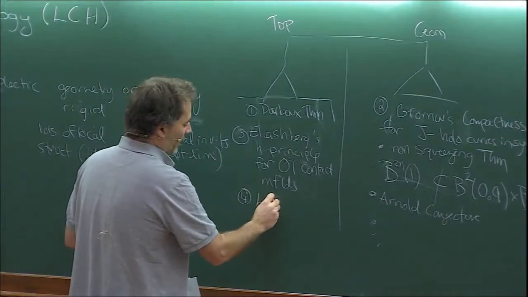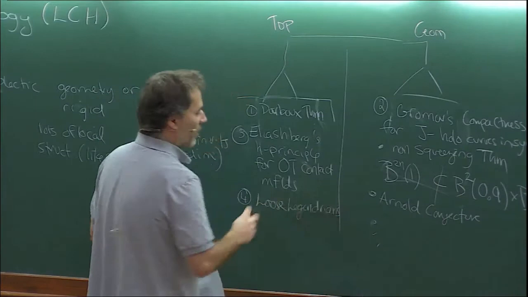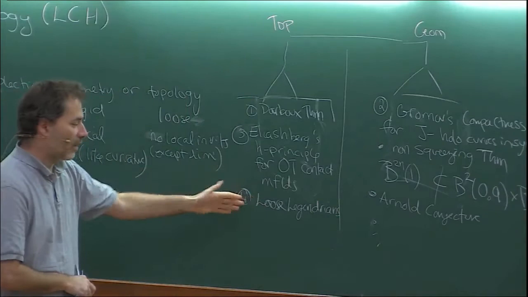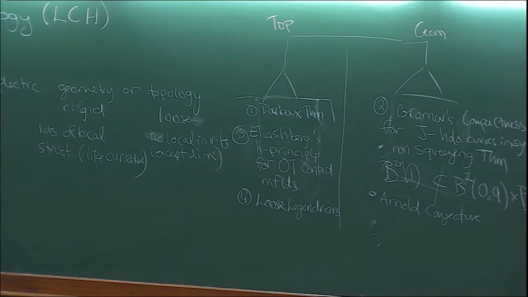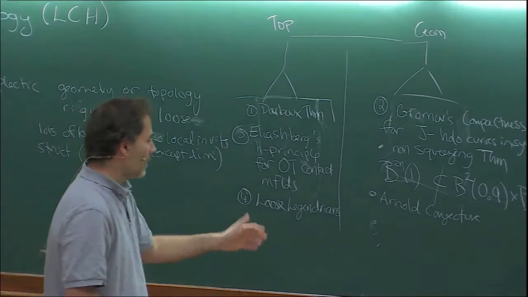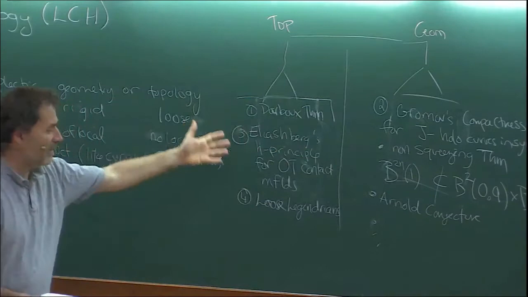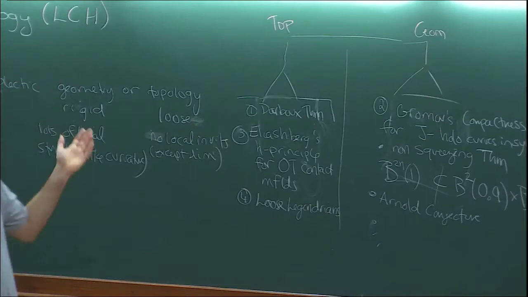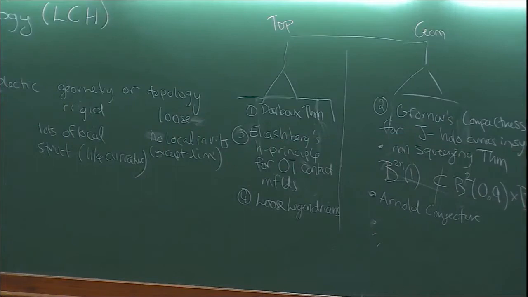at least in my particular area, these loose Legendrians, which are kind of an h-principle analog for Legendrians inside contact manifolds. And it's not at all obvious if there's a winning side. So even though this conference does focus on the rigidity side and holomorphic curves, there is this competing side here. And so rather than the question of whether it's symplectic topology or symplectic geometry, because it's both, the new question is, where's the dividing line?